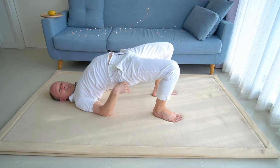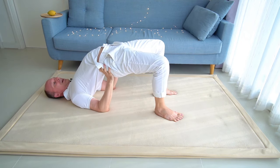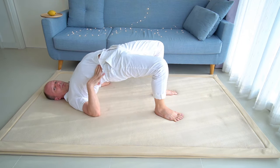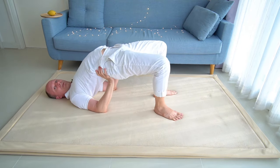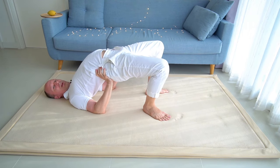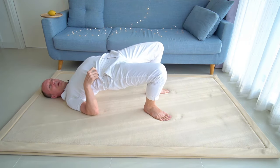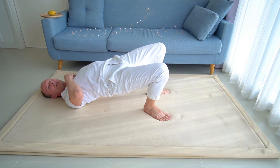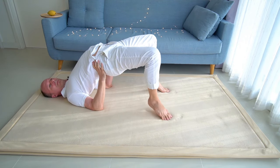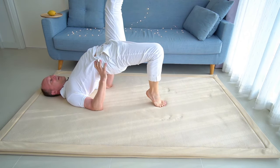Maybe you can even stand your lower arms and rest your pelvis in your hands. I've been playing with this movement for the past week, and that's actually the first time in my life — I'm now 47 — I did this, resting the pelvis in my hands like this. It wasn't possible before, but now for some reason it seems easy. Maybe you could even lift one leg, do some yoga things.